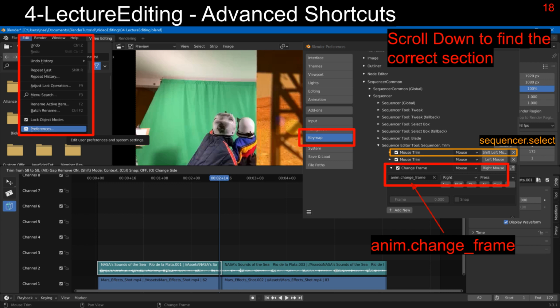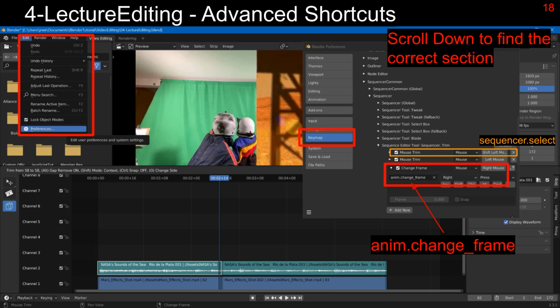So this one tells you about the specific Sequence Editor. It's called the trim tool, so you have to look for the sequence editor tool, sequencer, trim. It sounds complicated, but just take your time with it. It's just a matter of looking through a bunch of menus, right? It's not more difficult than that, at least. And then you just change it.